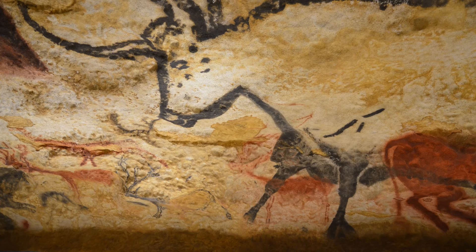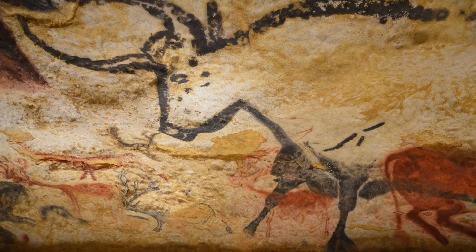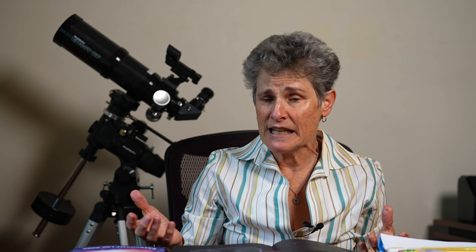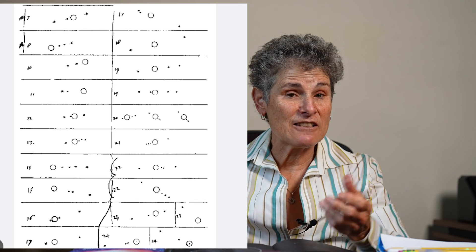Humans have been drawing and sketching objects in the night sky for thousands of years. Some scientists believe that a bull drawing in the Lascaux Caves in France from 17,000 B.C. represents the constellation Taurus the Bull, with the Pleiades depicted above it. Petroglyphs from 1000 A.D., found at the ancient Pueblan ruins at Chaco Culture in New Mexico, may depict a total solar eclipse. And in 1610, Galileo sketched Jupiter's moons, sunspots, and the phases of Venus.